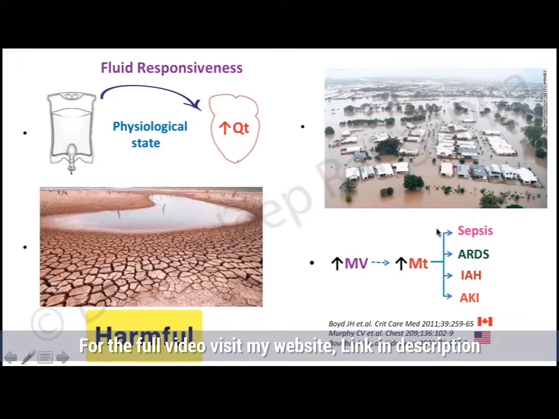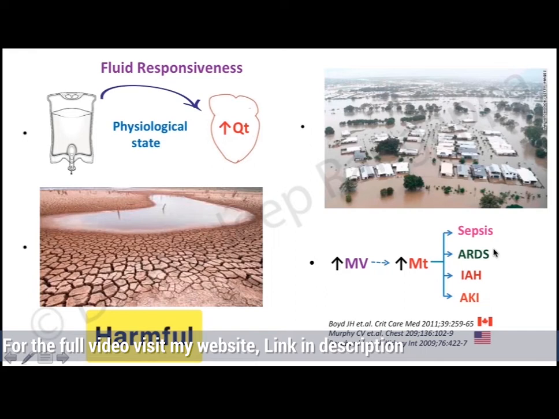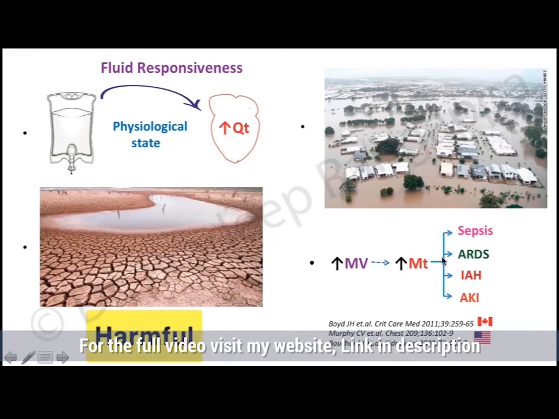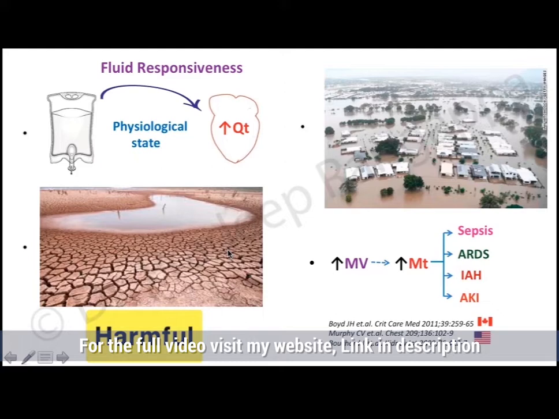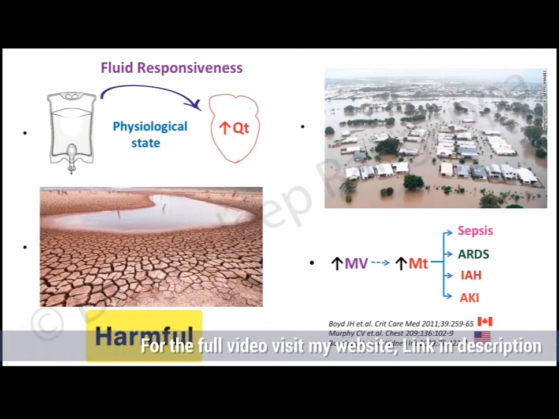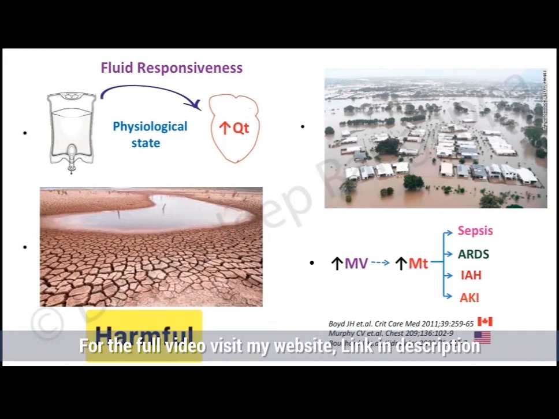So I think these are the situations we deal with in the ICU regularly, and these are the patients where we need to ascertain what is the right amount of fluid, because we wouldn't want patients to end up with overload or we wouldn't want patients to have less fluids on board. So I think that is where the whole effort has been for the last many years, to see what is the ideal tool that we have to determine the optimal amount of fluid any patient would need.